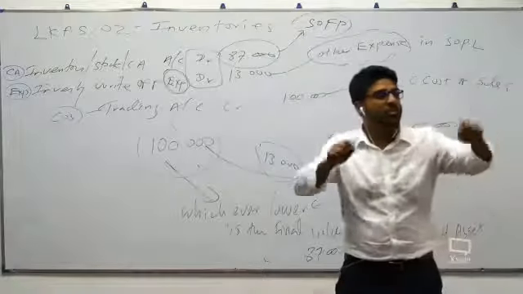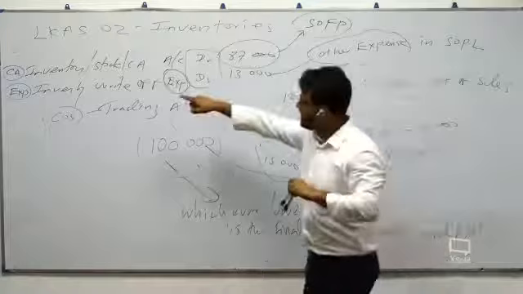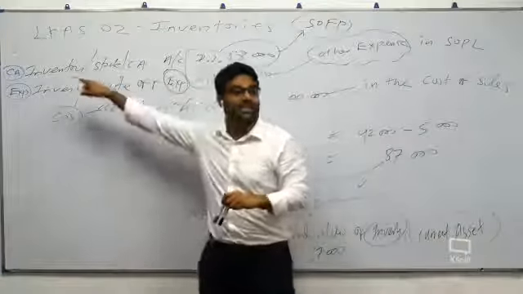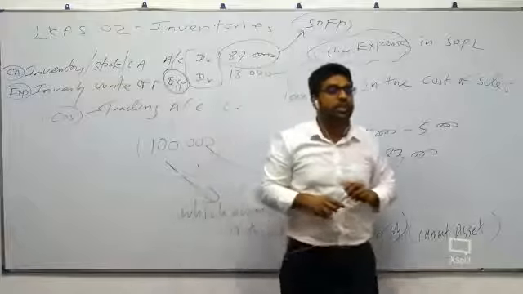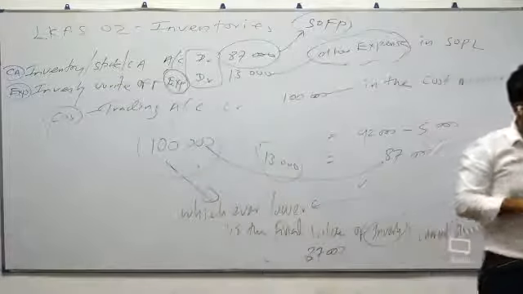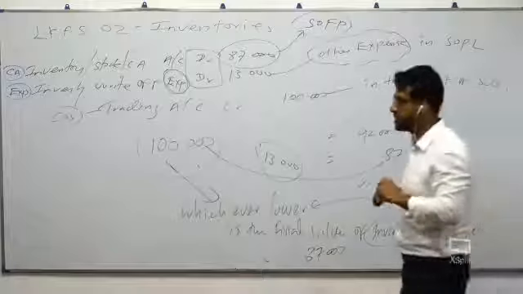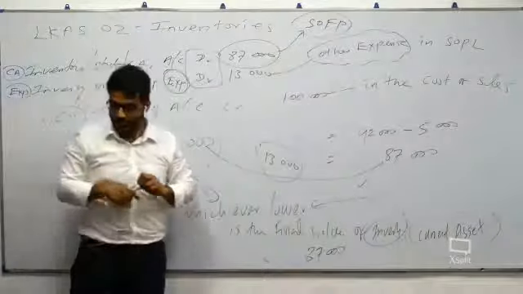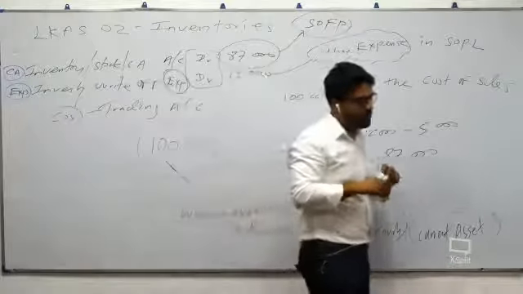What is the name of the loss? How do you call it? Every expense has a name, no? What is the name of this? Write down. It is known as inventory write-off expense. This loss is known as inventory write-off expense. Record under other expense.